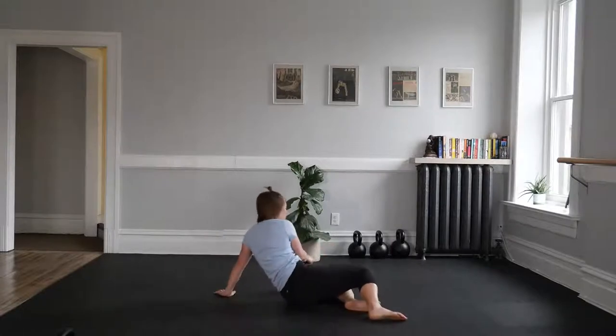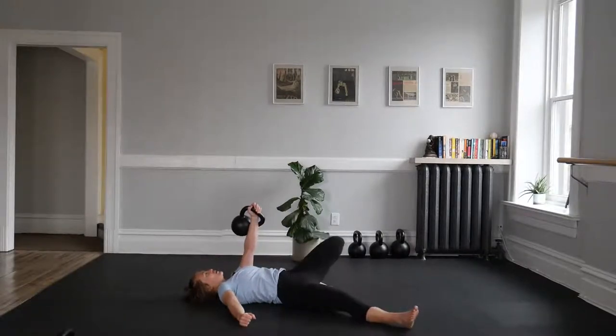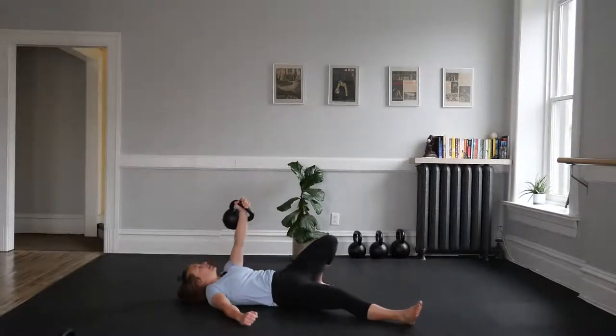Starting, as usual, in the cuddle. So from there, rolling to your back, pressing that bell. Check in, your wrist is straight, off arm out to the side, heavy on the floor. Hip drive, pull to elbow, hold. 3, 2, return to your back.